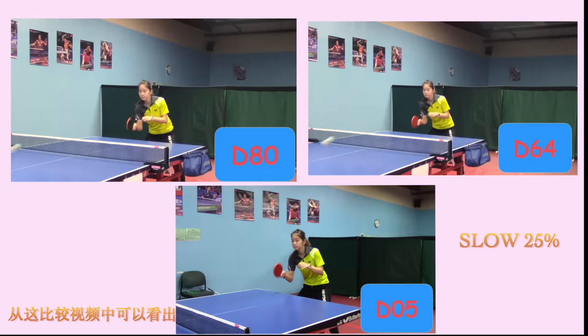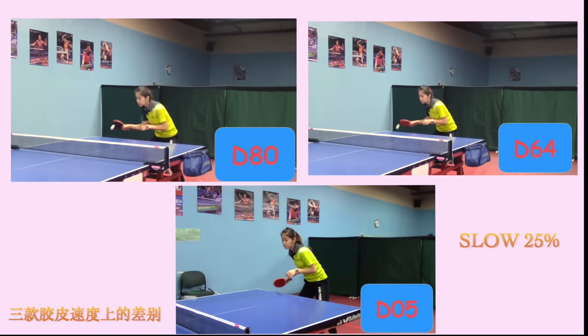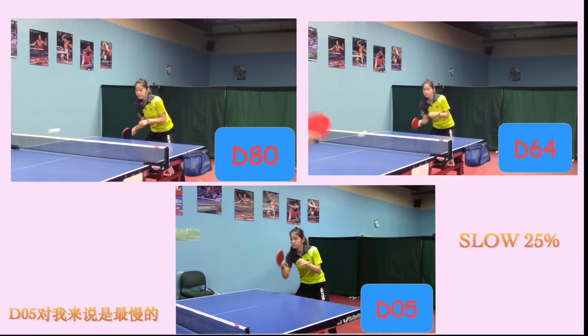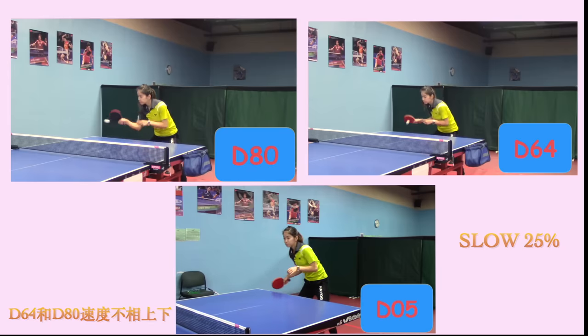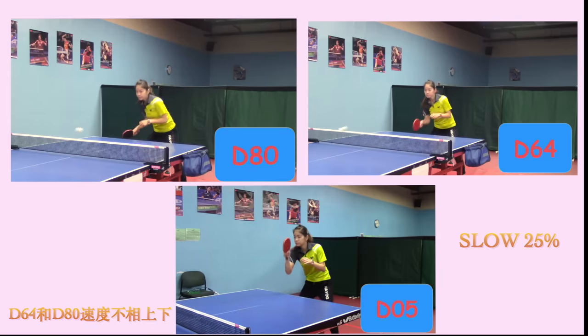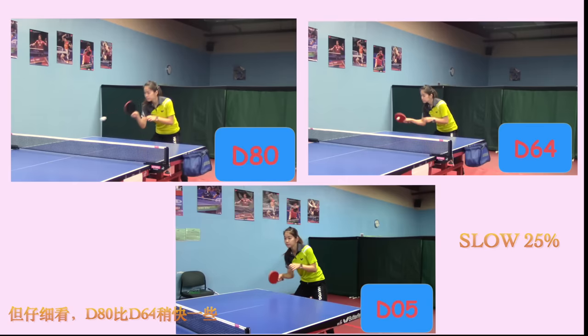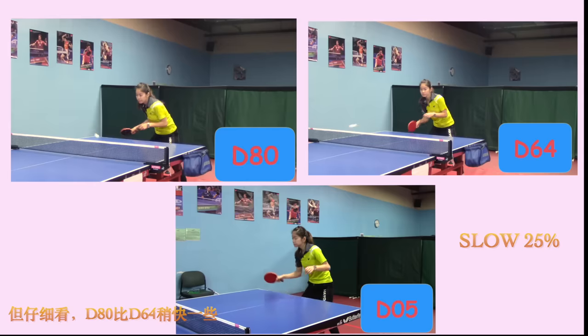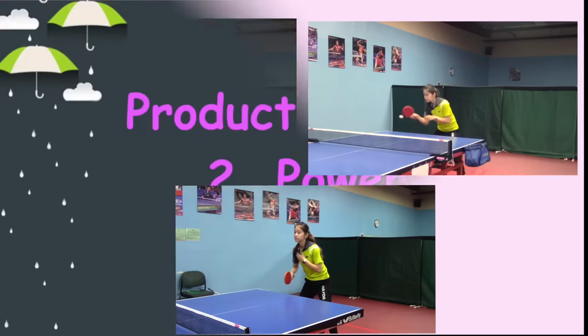From the comparison video about those three rubbers' speed performance, Dignics 05 is the slowest one to me, while Dignics 64 and Dignics 80 have almost the same speed. But if we watch carefully, Dignics 80 is slightly faster than Dignics 64.